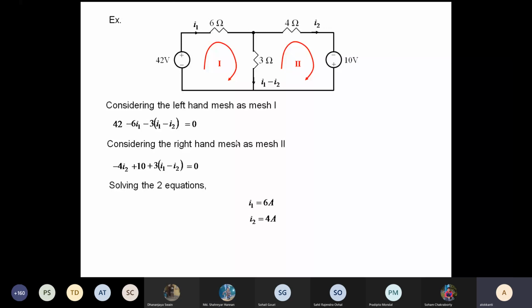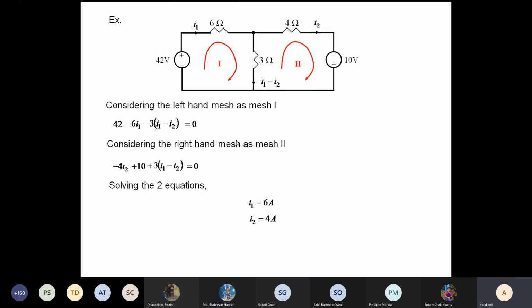So deliberately I'm choosing 6 and 4. I have chosen a simple circuit, a T circuit with just 2 windows, 2 meshes, such that the concept of mesh can be explained. But gradually, if you take the books, there are a lot of numericals. There are books on electrical engineering with numerical problems.